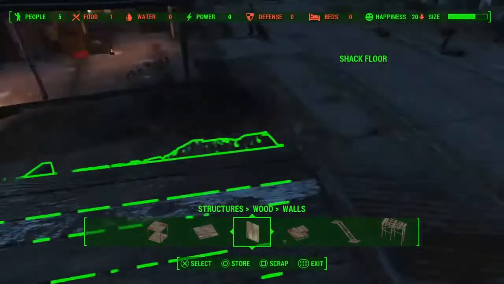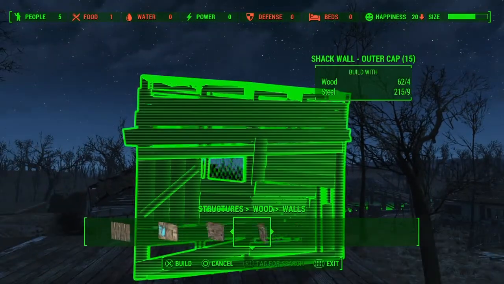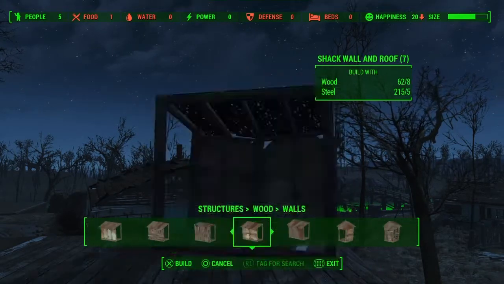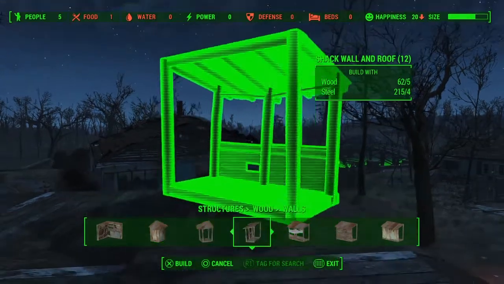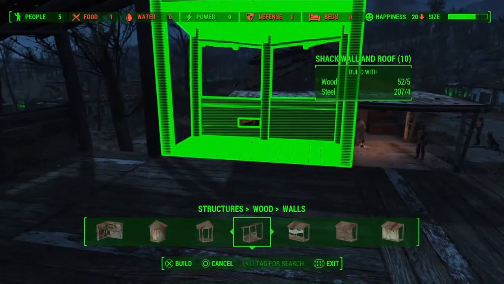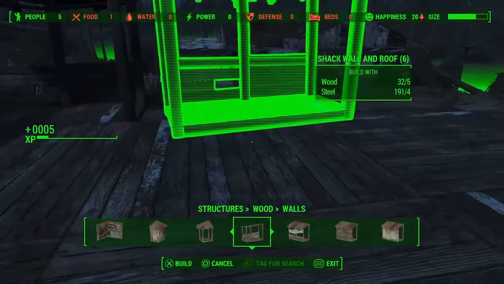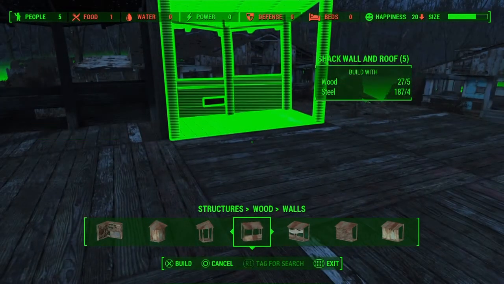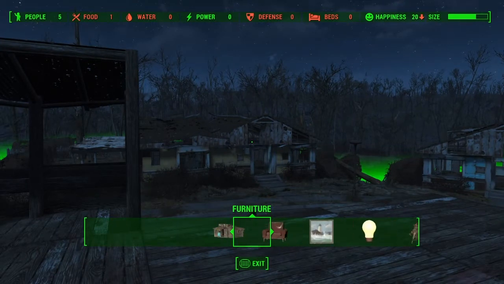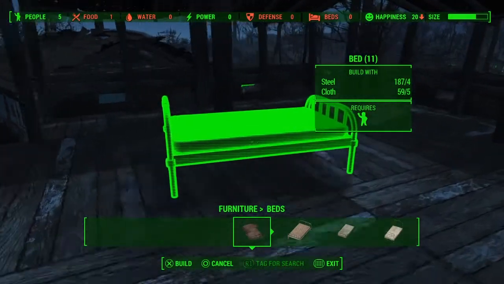Up here will probably be a bit different. I'm probably just gonna put regular walls up here. I don't know, I could put these up here, couldn't I? Alright, before I do anything like that though. Back, furniture, beds. Okay, steel is the only thing that matters most here, so that's fine.